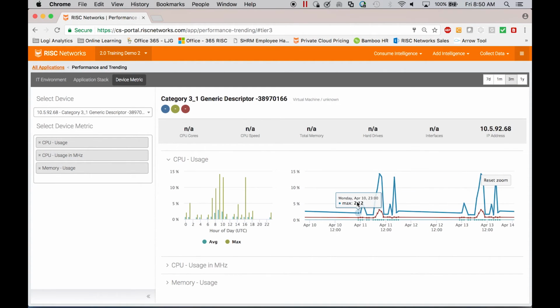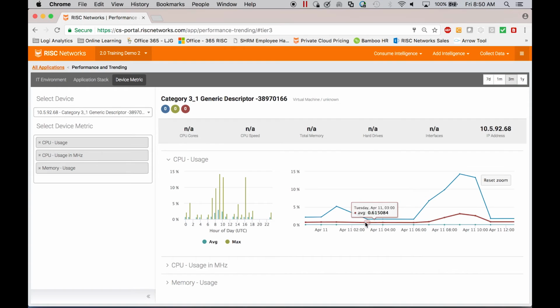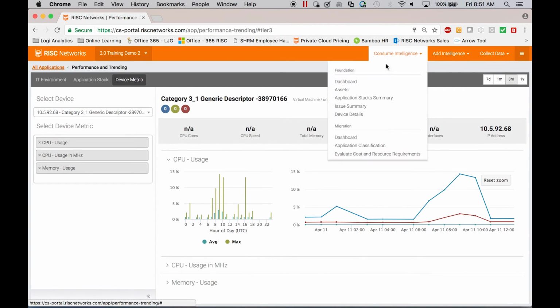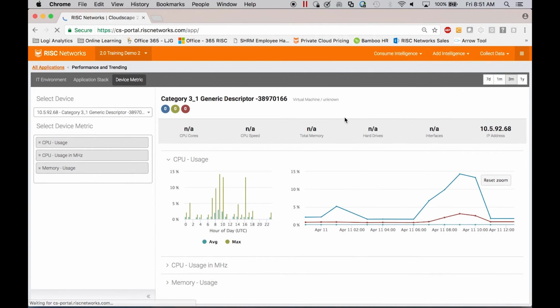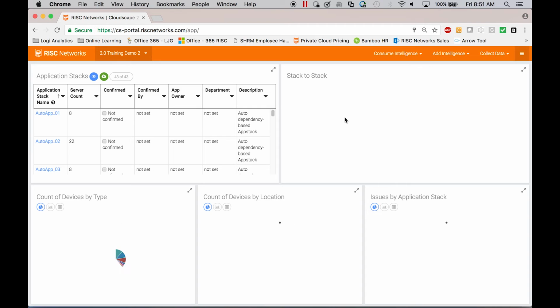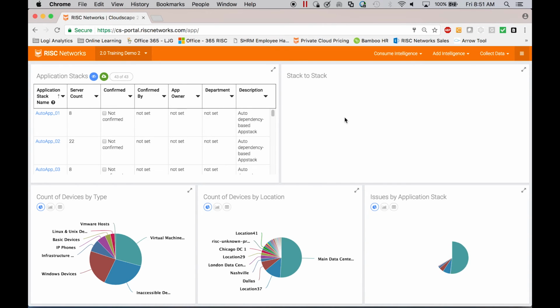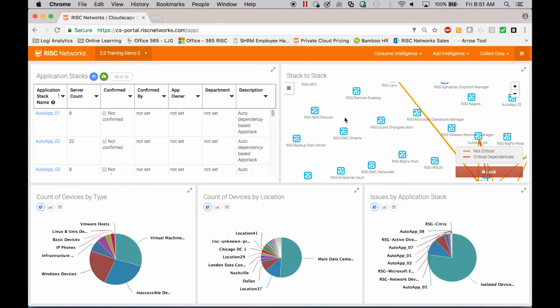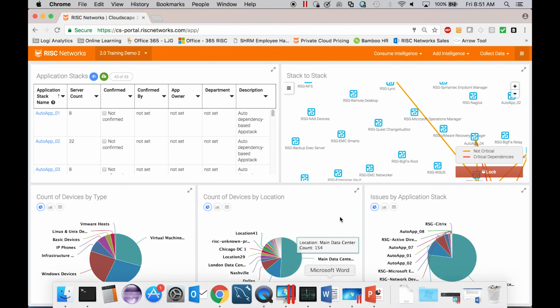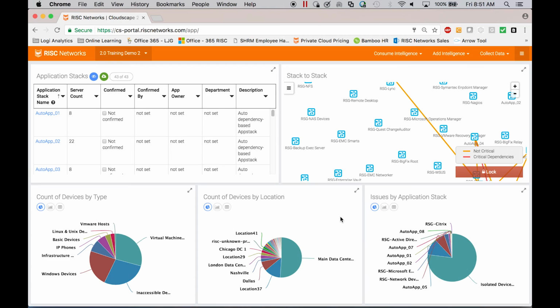So this is what the CloudScape platform allows you to do. It's a package of analytics that allows you to talk with a customer and give them detailed information, give them much better answers to the questions they're looking to get answers to, and help them execute and be much more efficient at capturing the value of DR, LAN and WAN segmentation, cloud, both public and private, as well as security and performance modeling.